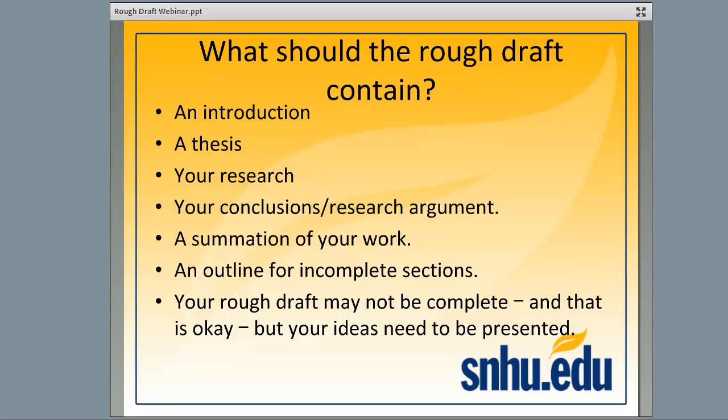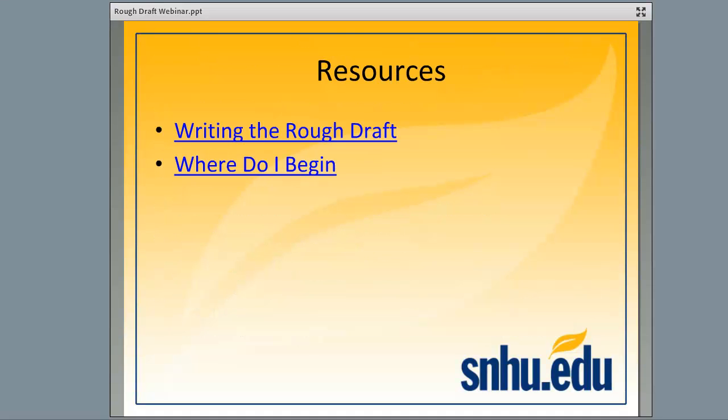You will then take the rough draft and then move into the final research project, that final draft as it relates to your overall work. So make sure that you are clearly communicating with your instructor where you're at, where you're going, and it's also good to tell them where you think you are at, because that way everybody's on the same page as it relates to a thought process. Now, we also want to keep in mind that the rough draft may not be complete, and this is where that outline for the incomplete section is going to come in, and that's okay. But present your ideas. Make sure that it is very clear to the reader where you stand at this point. That is how you will receive that quality feedback to move into that final draft.